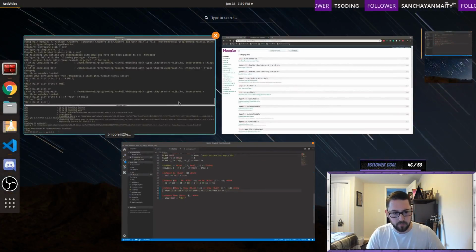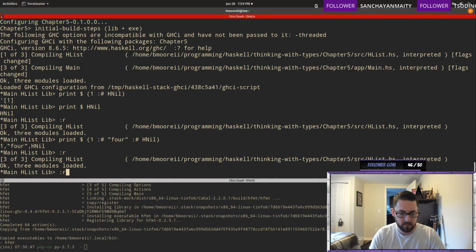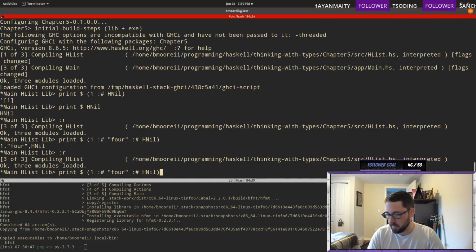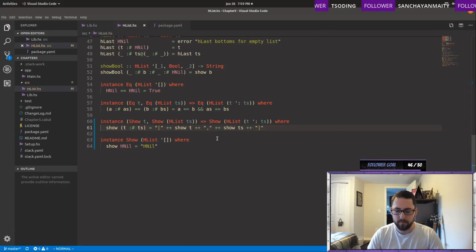Am I just thinking about this incorrectly? It's not going to embed those? Yeah, that's what I thought. How do we get it to not embed those?